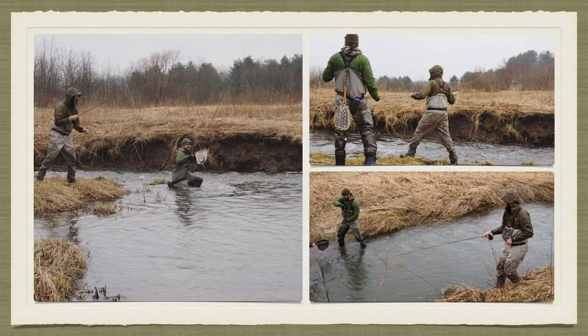Dr. Ted, welcome to the show. Thanks for coming. So why entomology — what got you hooked on insects? I've liked them since I was a little kid, three or four years old. We used to have this rock wall along our garage in Naperville, and I would get up every morning, go out there, turn rocks over, pick everything up, stick things in my pocket that I shouldn't have. I'd do that just religiously every day.